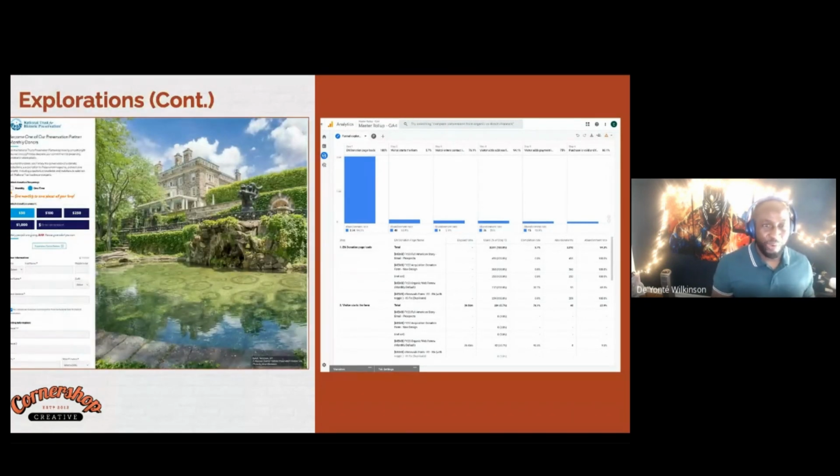So I was just going to show you here what one of their donation forms looks like. As you can see on the left, we have a screenshot of the donation form, and on the right, we have things like what it is that the person was doing. So the first step of this custom exploration is it actually looks at whether or not the donation form loaded at all. We're going to say that's step number one of how far someone made it down the donation path. The second step is the visitor starts filling out the donation form by selecting a donation amount. They can select one of the pre-selected donation amounts, or they can enter in a custom donation amount. So we wanted to see how much people fell off in between each of those steps.